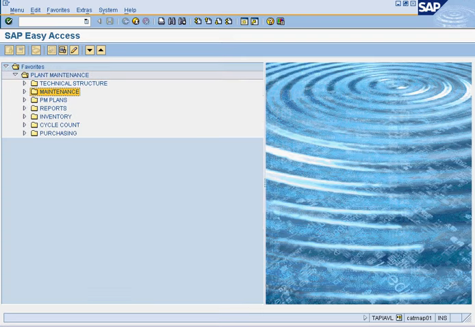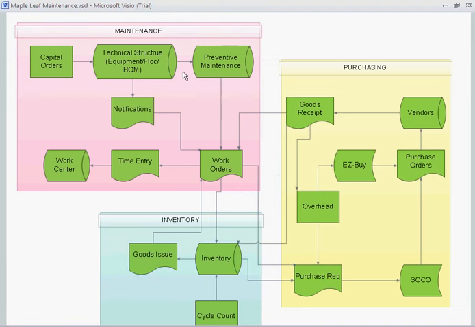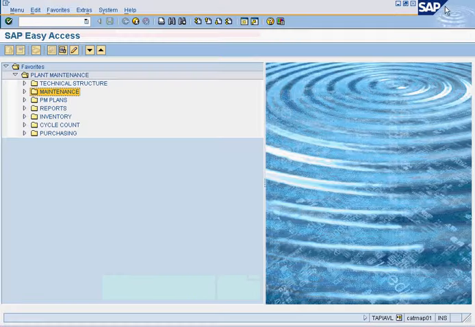So we've done everything here. We have technical structure, we have created preventive maintenance for it, done the corrective maintenance, which is notifications and the work orders, with the inventory management. We ordered a bunch of parts, we created the purchase orders, or we had the purchase orders created. We received the purchase orders, went into work orders, inventory, overhead, etc. Now we're just going to do reports off this, because like you're running this whole business, you got to understand what's going on.